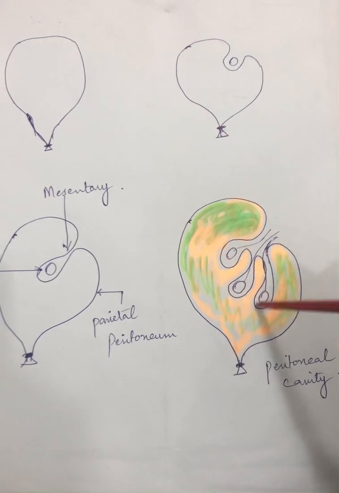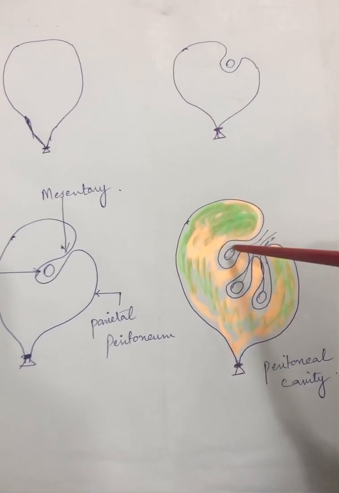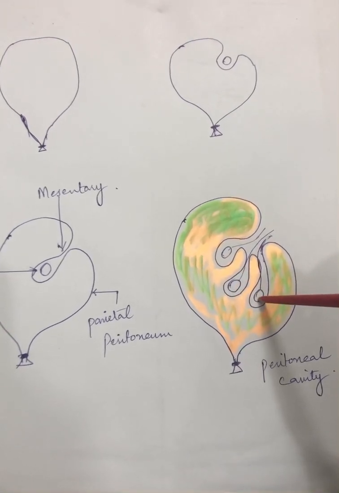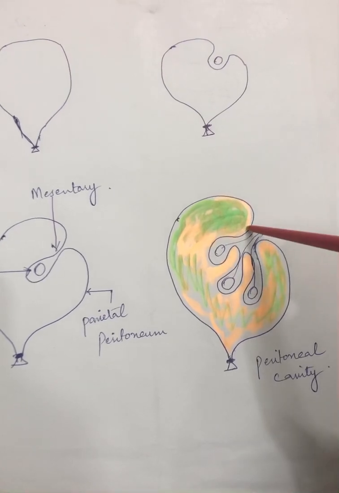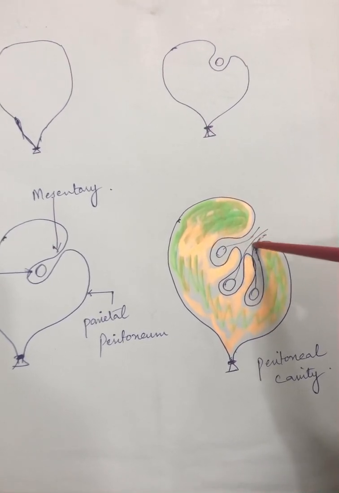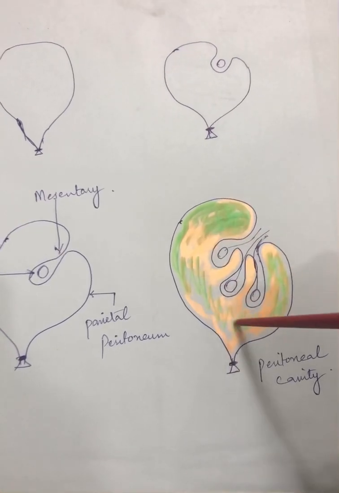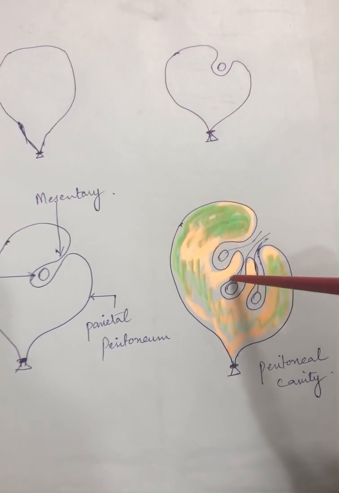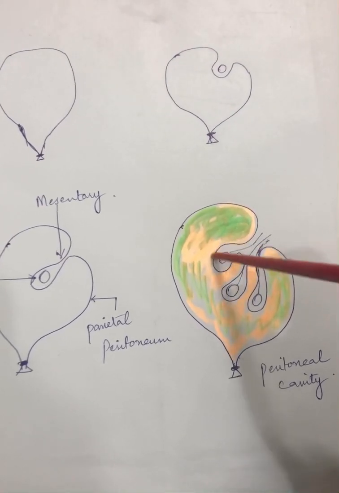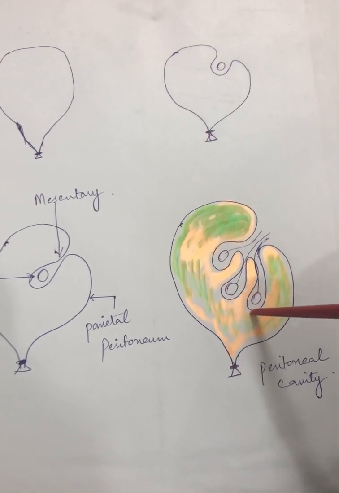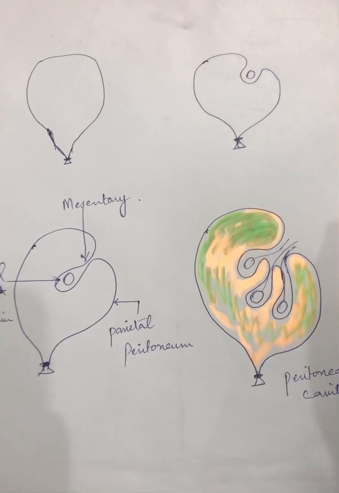And these structures which we call viscera, for example intraperitoneal viscera, are attached to the posterior abdominal wall by means of this mesentery, and they hang within the peritoneal cavity but remain outside the peritoneal cavity, because of this visceral peritoneum. So I hope I have tried to make this concept easy.